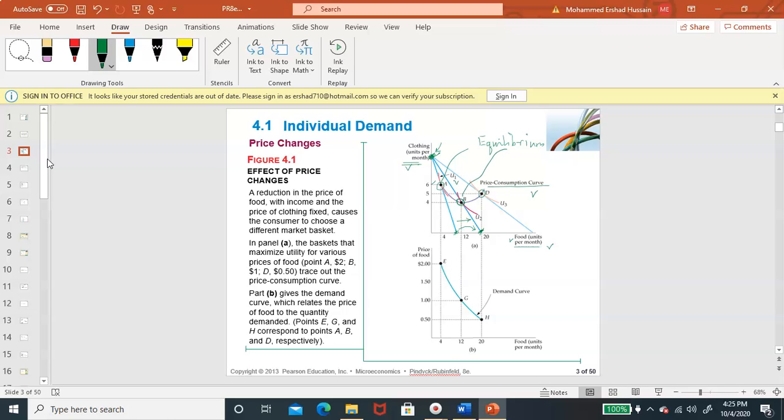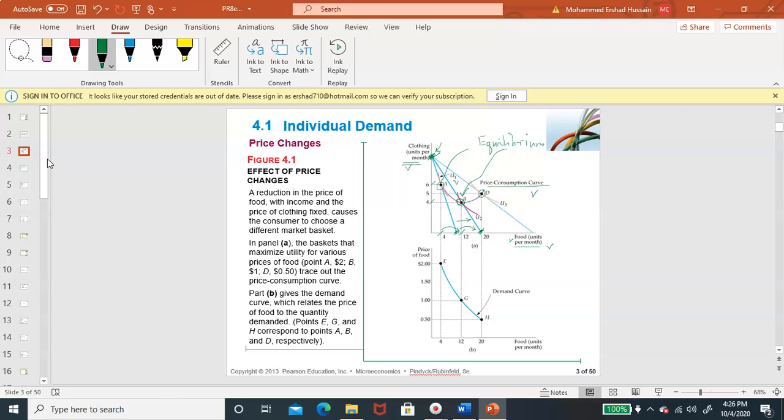See, this is also another equilibrium, and at that equilibrium point the consumer is consuming 4 units of clothing at that price. And at the first equilibrium, U1, the consumer was consuming 4 units of food. Now he's consuming 12 units of food. See, the budget line rotates, his equilibrium moves from A to B, and now at the equilibrium corresponding to B he is consuming 12 units, up from 4.